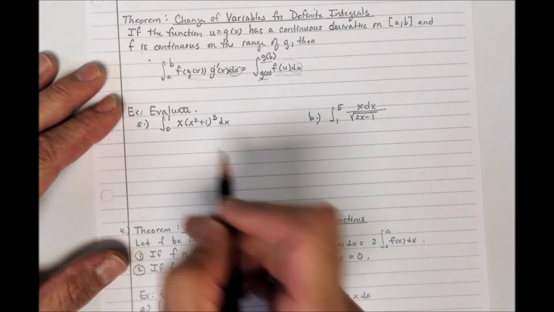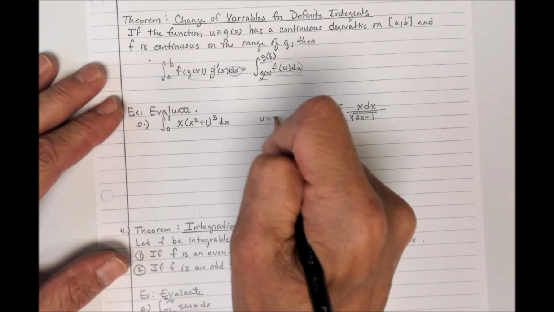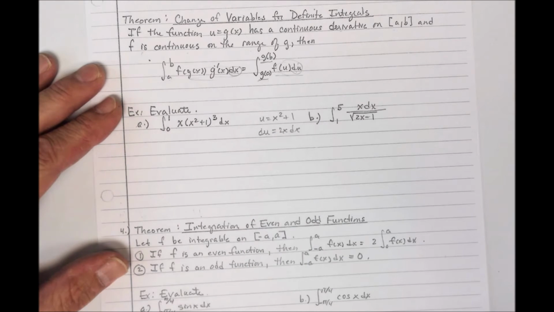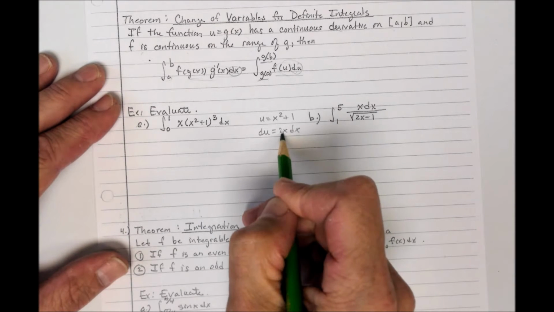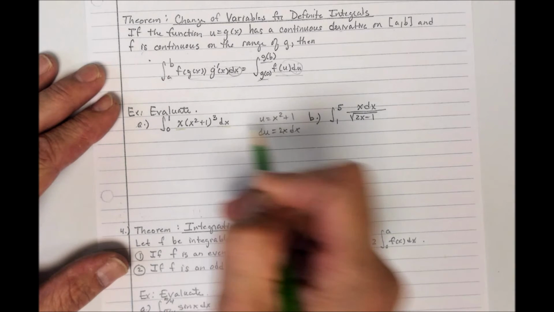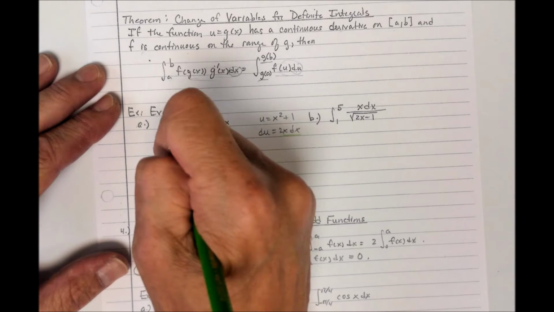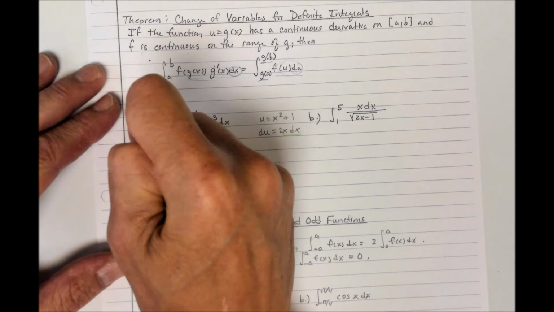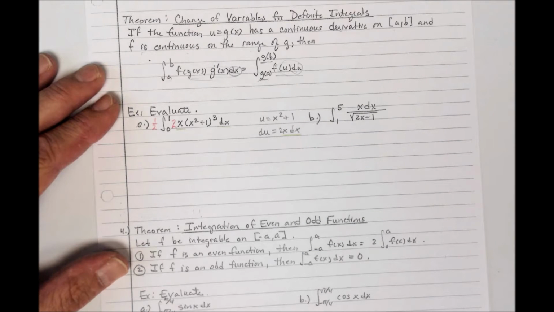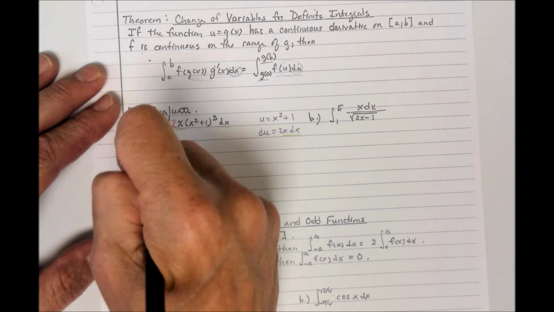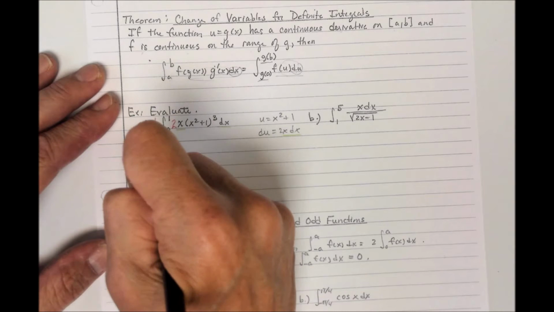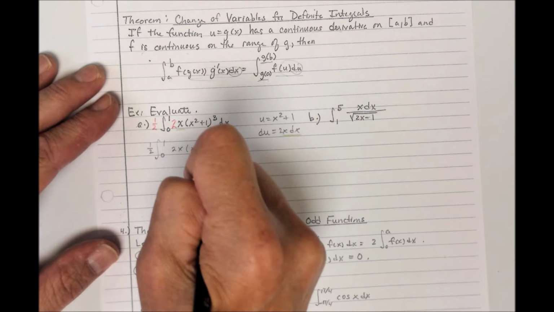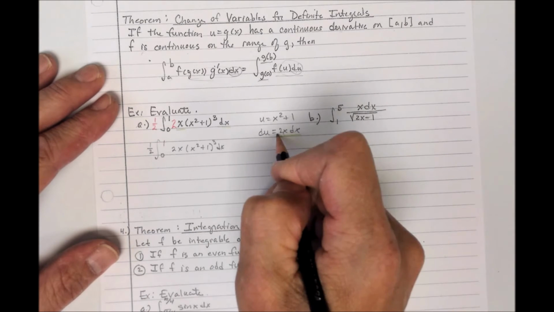So what I have here, my u is x squared plus 1, which means that my du is 2x dx. So right off the bat, I'm going to have to finagle a constant of 2 because I have the x, I have the dx, I need the 2. I'll do this in red so you can see it a little better. I'm going to put the 2 here, I'm going to put the half here. So this is going to give me 1/2 the integral from 0 to 1 of 2x times the quantity x squared plus 1 to the 3rd power dx. Now my du is set up.